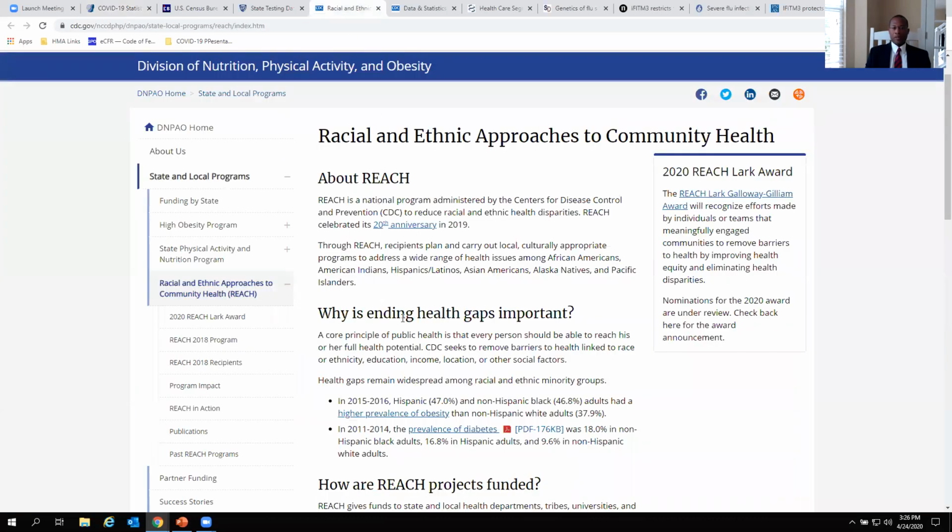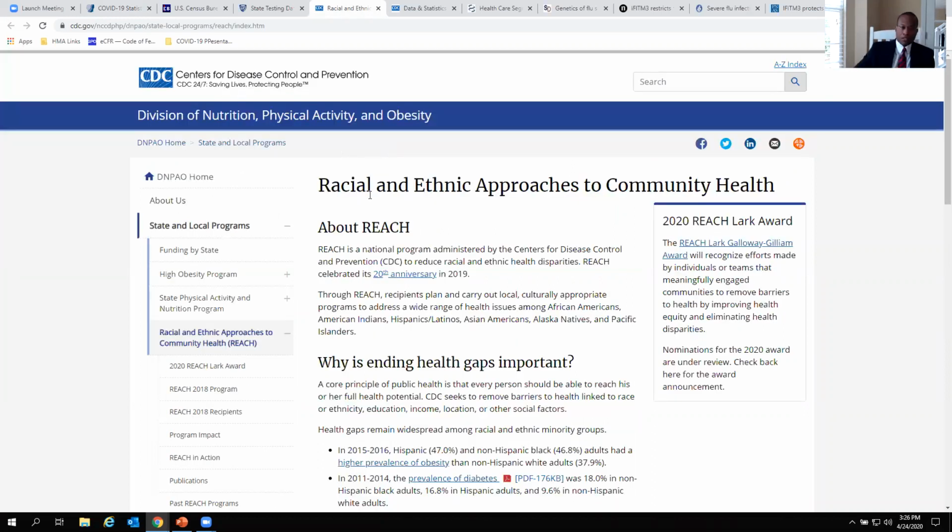And we know health disparities exist. This is something from the CDC, the Centers for Disease Control, and they're celebrating their 20th year. It's just kind of a primer on health disparities. Just some research here from 2015 to 2016: Hispanics and non-Hispanic Blacks had higher prevalence of obesity, 47% in 2011, and prevalence of diabetes, 18% in Blacks, 17% in Hispanics. This shows the mirroring of the data that I was indicating, that Hispanics and Blacks both suffer higher rates of morbidity and mortality compared to other races, but they typically mirror each other.